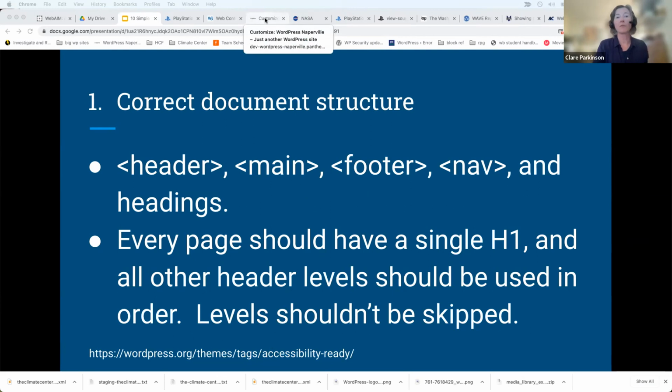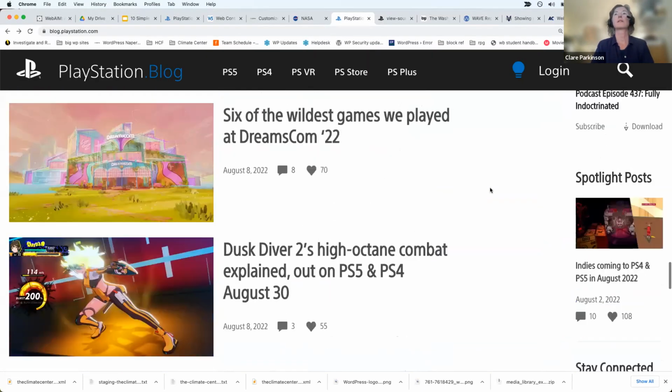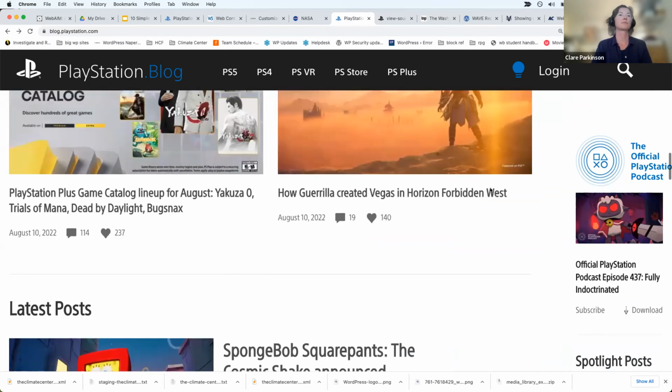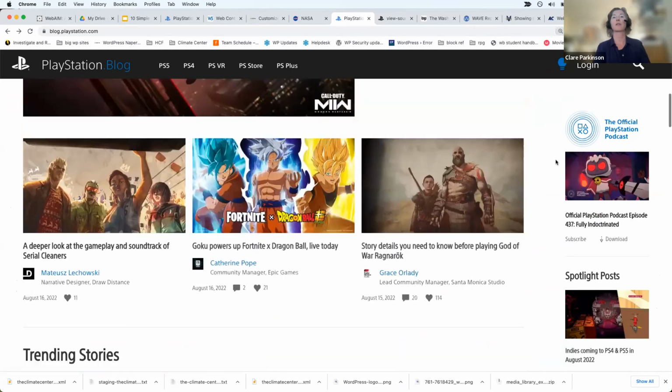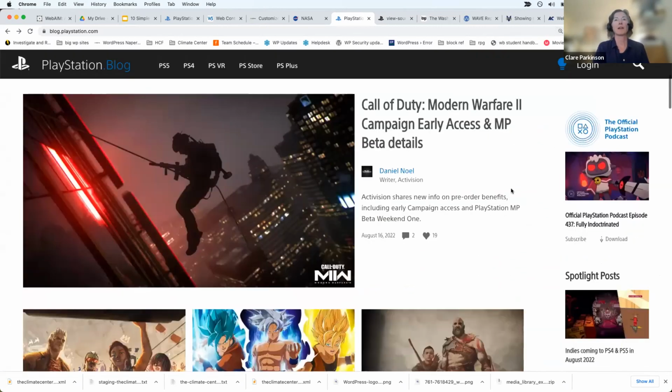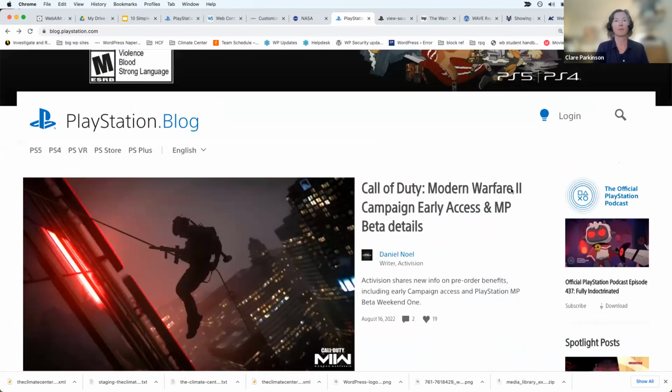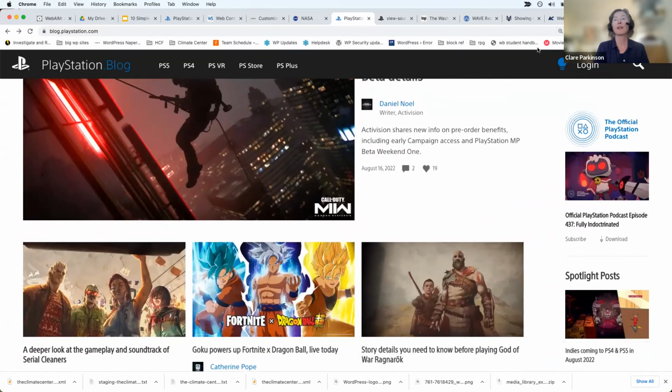One of the things, so that leaves what's the content itself and how that is structured in the document tag. So I'm going to talk a little about headers, because that's one of the main things that we need to worry about, and it's super useful for Google to have your headers structured correctly. So this is the PlayStation blog. It's huge. We don't actually need to see it so close up. I like the PlayStation blog because it has a lot of pretty images and it's made in WordPress.